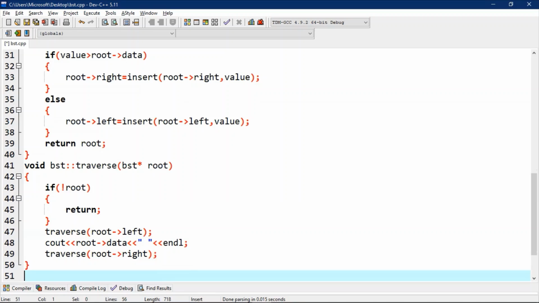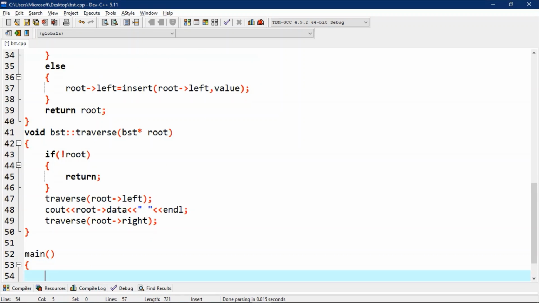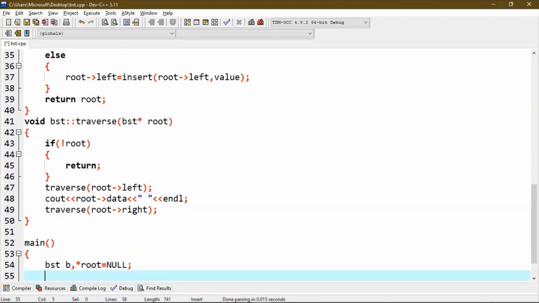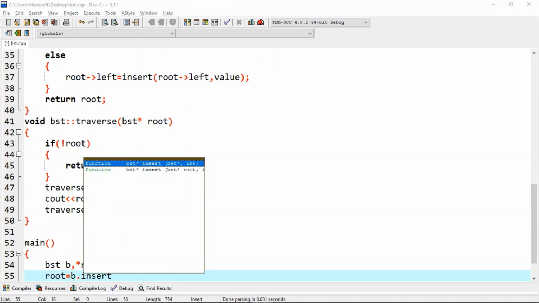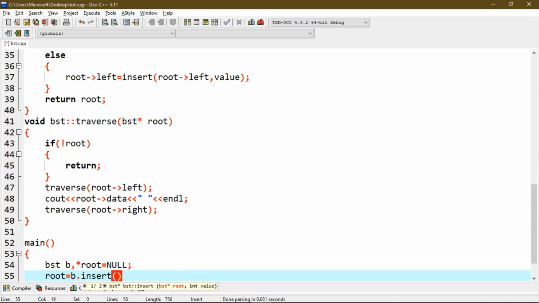Now let's write the main block. So we will start with an empty tree. So BST B, comma, star root is equals to null. The root is equals to B dot insert root, comma, 50.